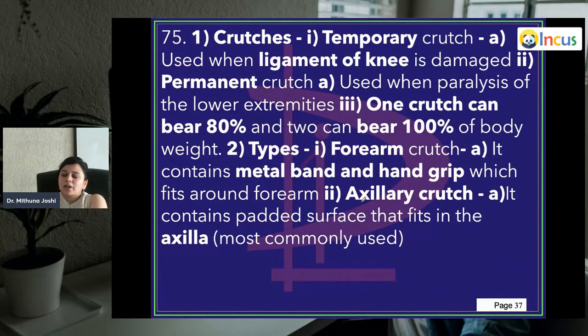Next, coming back to the crutches, you have a temporary crutch. What is a temporary crutch? It is used when a ligament of the knee is damaged. What is a permanent crutch? It is used in paralysis of the lower extremities. So if there is ligament damage or a sprain, you can use a temporary crutch. If you have permanent damage, like paralysis, especially in the lower limbs, you can use a permanent crutch.